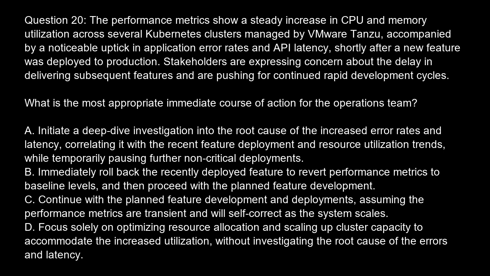the planned feature development. Option C. Continue with the planned feature development and deployments, assuming the performance metrics are transient and will self-correct as the system scales. Option D. Focus solely on optimizing resource allocation and scaling up cluster capacity to accommodate the increased utilization, without investigating the root cause of the errors and latency.